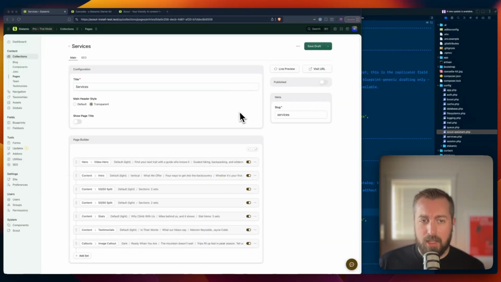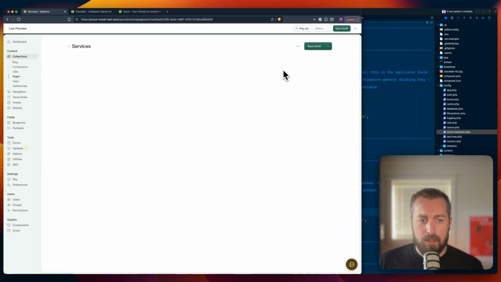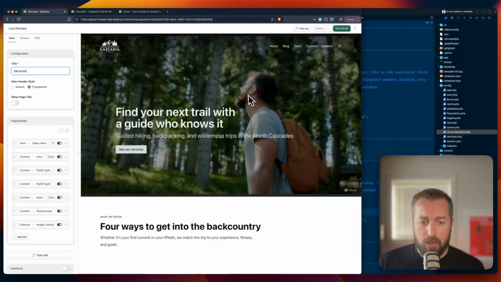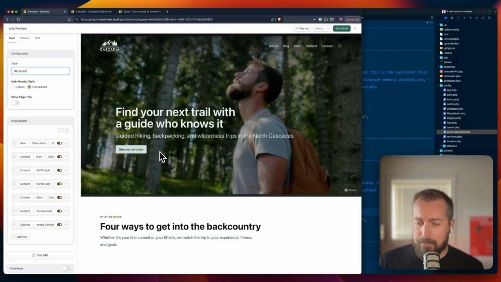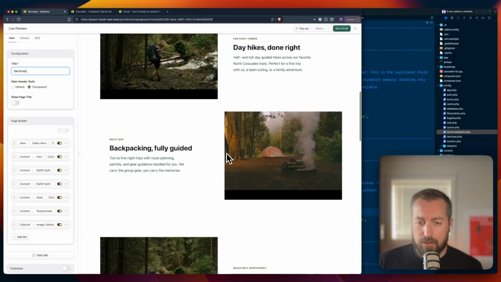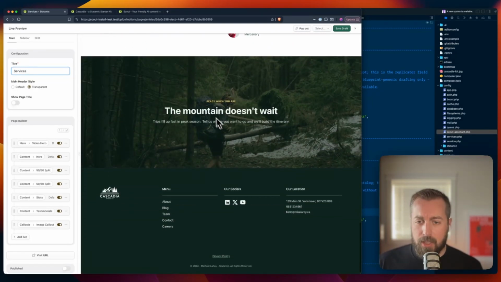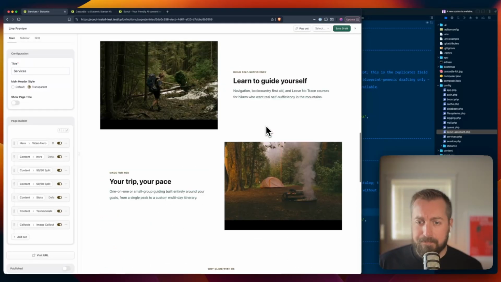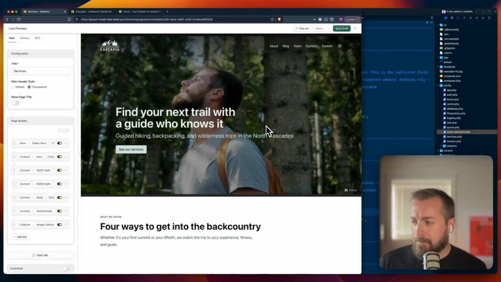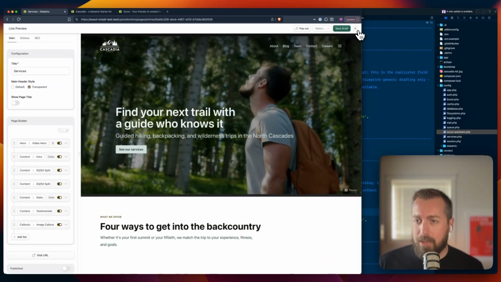Okay, and now we can see that we've got our draft mode here, and here's all the components that it generated for us. So if I click in live preview, we can see that we're using that video hero, and there's our CR services link, and all the other, there's the 50/50 component, and our testimonials, and the callout right at the bottom. This is all detailed in that PDF, so I'm pretty happy with that.